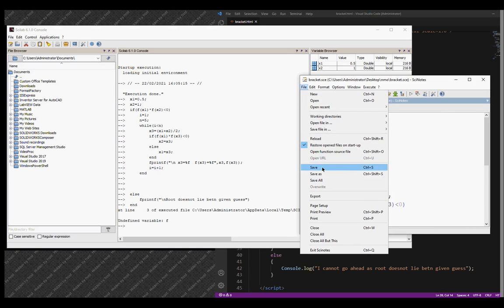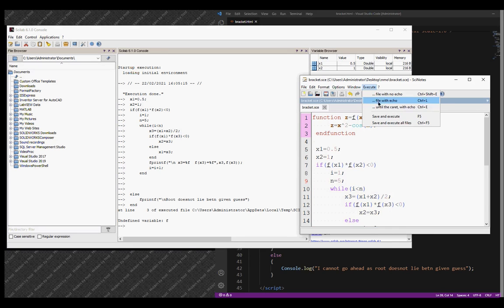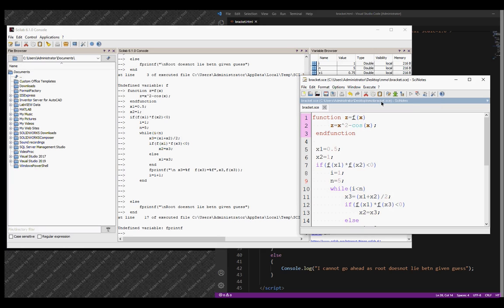File, save, execute with echo. Undefined variable fprintf.